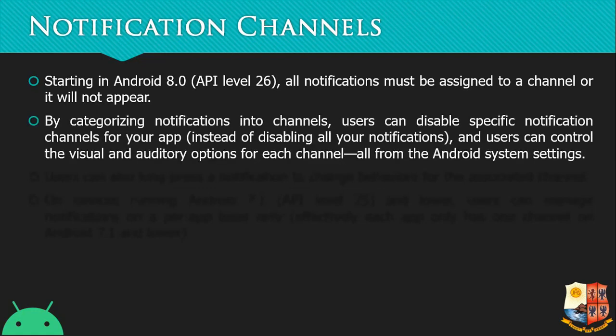Why did they bring this notification channel from 8.0 onwards? You need to understand that very clearly. Let's say that I have installed Airtel's app, or BSNL app, or Jio app or something like that. These apps normally put a lot of notifications. You know that, right? Every app which you have installed, unless you disable them, they keep putting notifications saying this is there, this offer is there, that offer, like that.